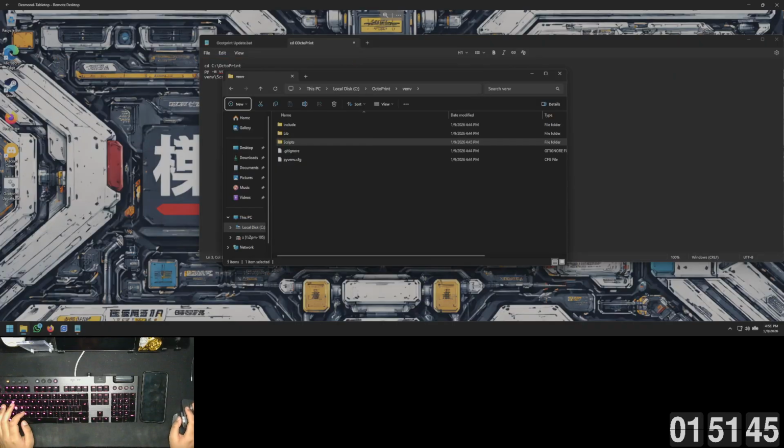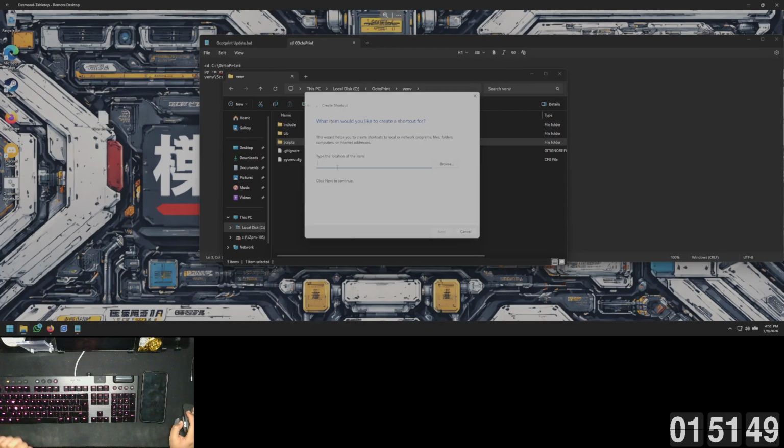So what I do is I right click, new shortcut, paste that same command, location in, minus the server, of course. So what I do is I go browse, I go local disk, OctoPrint, VNV, scripts, then I look for the octoprint.exe.